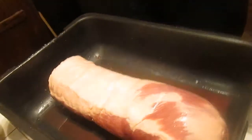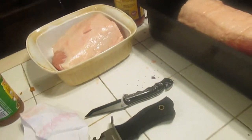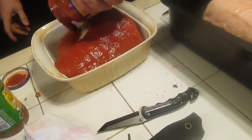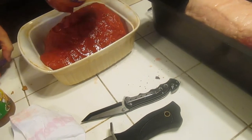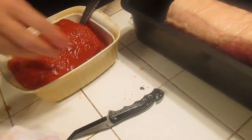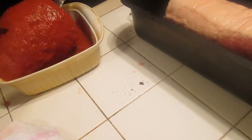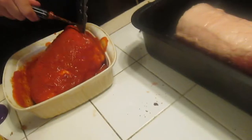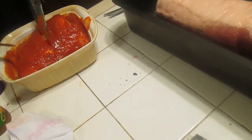Ooh, that was good. So while this one's sitting here, I'm going to pour this on it. Sauce. Send the sauce. Get in there. Alright, now spread that. Spread it that way. Put it back. I guess we're having that pork loin for dinner today and that one tomorrow.